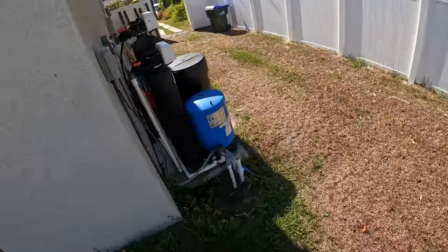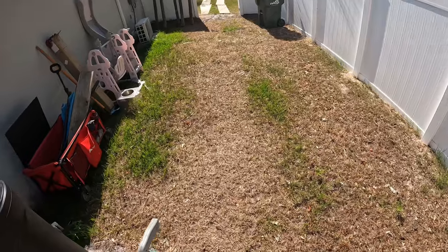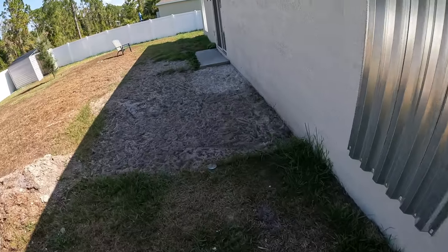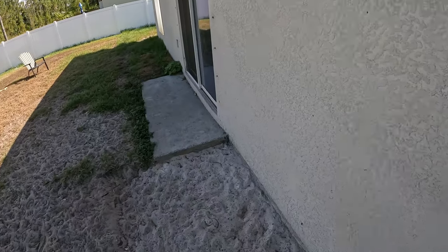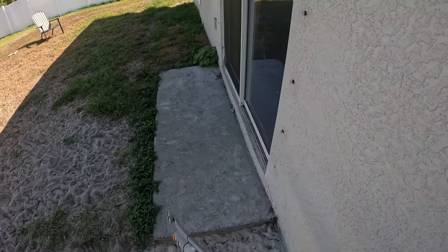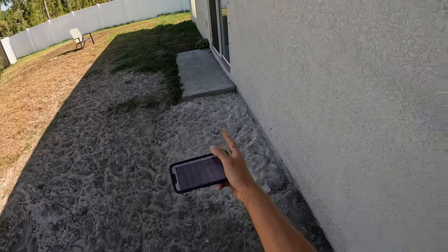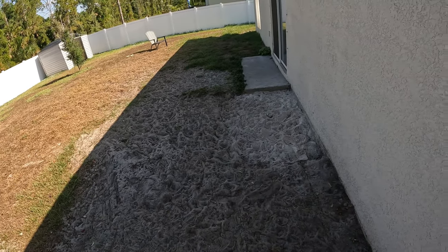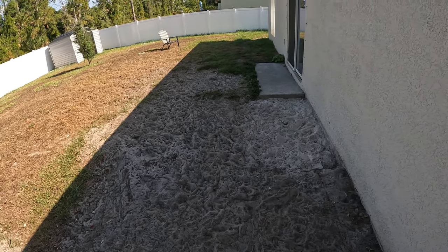So Ethan's grabbing the laser. I got all the plywood set out, and we're gonna get some elevation because we might just go right on top of this concrete with the pavers instead of taking it out and then have it be less of a step down so that we can get our elevation right going down. Because if we went from concrete height, I have a feeling out there might be a little bit higher. So we're gonna test it out with the laser.